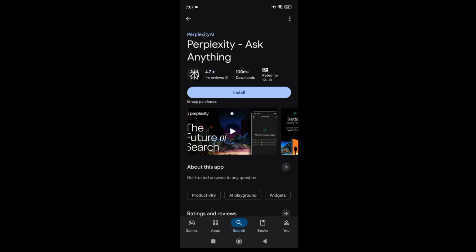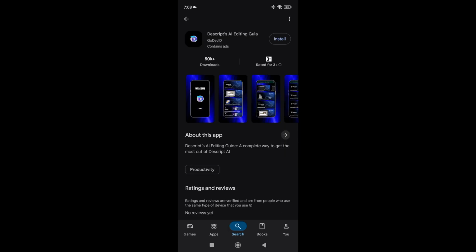There's also a paid plan that gives even more functionality. Last one, if you are a content creator like me, Descript is honestly a game changer for editing videos and podcasts. And here's why. You can edit your video just like you would edit a Word document. So like this dot, it lets me know that there is a long pause. I can simply click on it and delete the pause and cut it out of the video automatically.